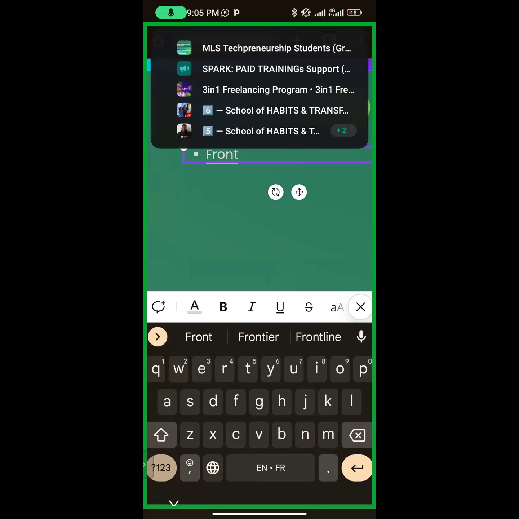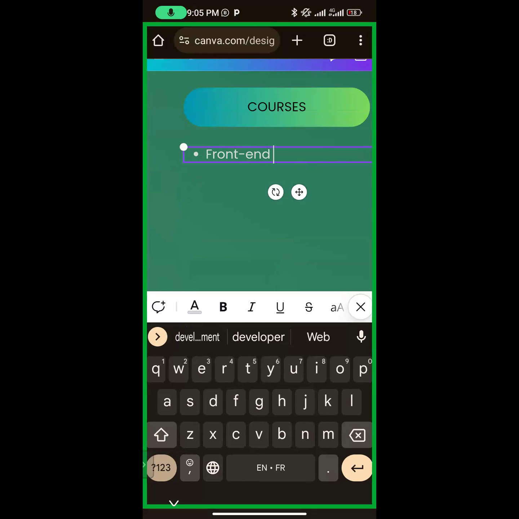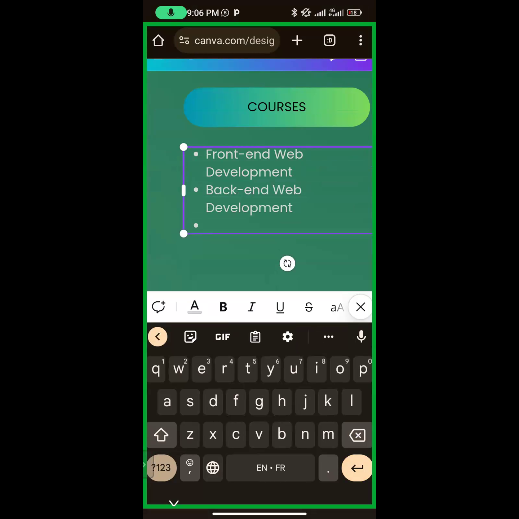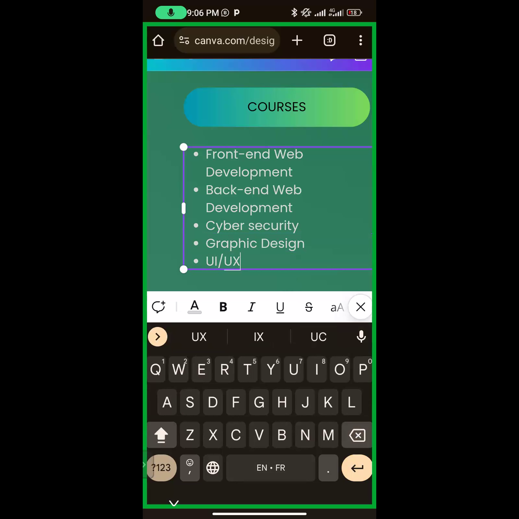Front end web development, back end web development, then we have cyber security, graphic design, then UI UX, UI slash UX design.